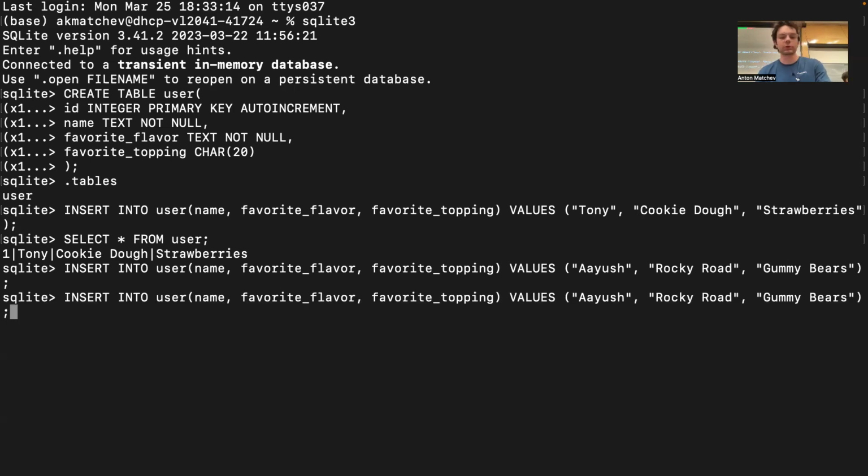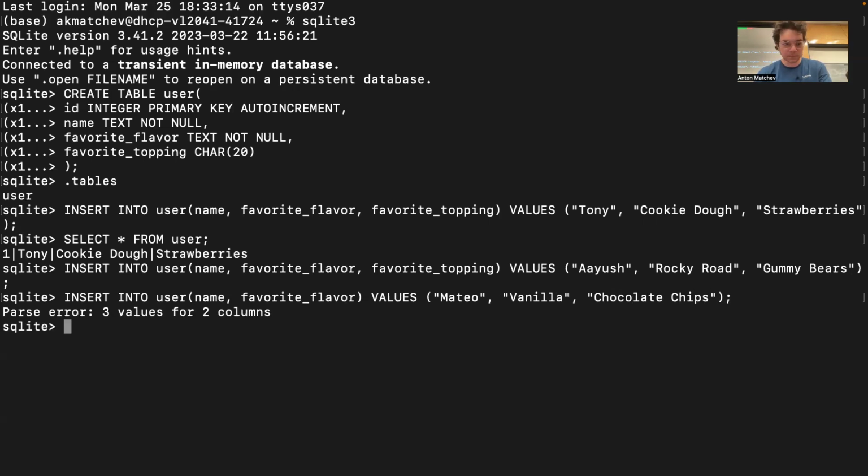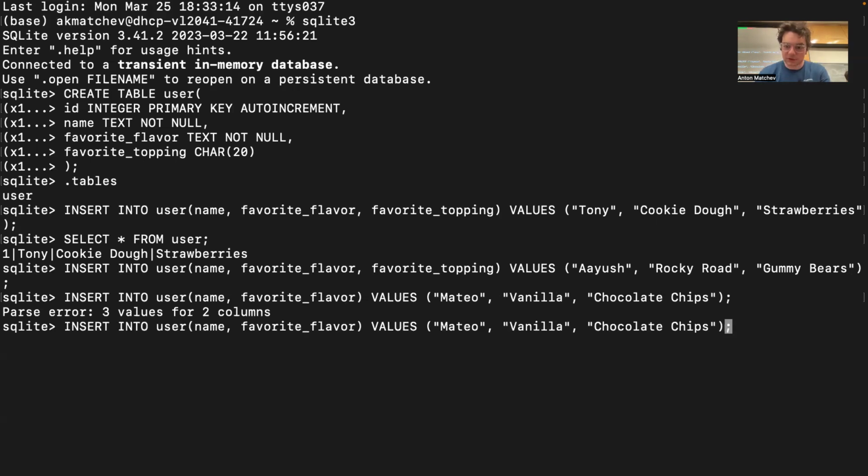And then let's do one more user, but this time we're not going to include the favorite topping field over here, and we're going to see what happens. So values, let's say the person's name is Mateo, favorite flavor is vanilla, and favorite topping is, I don't know, chocolate chips. Oh, my bad. No topping.